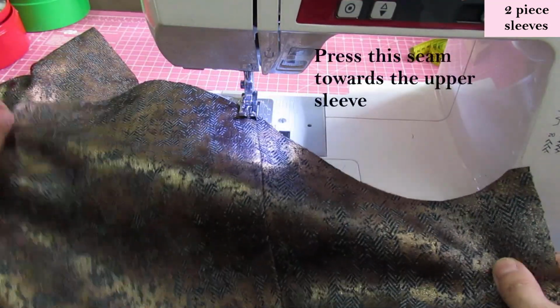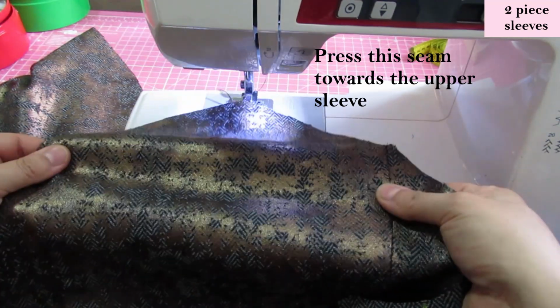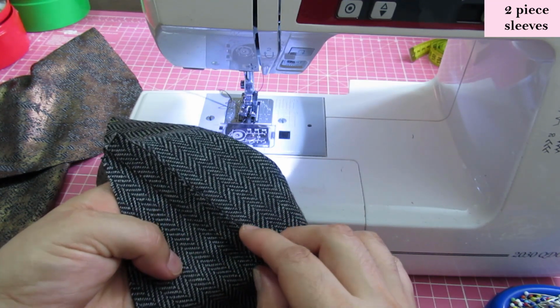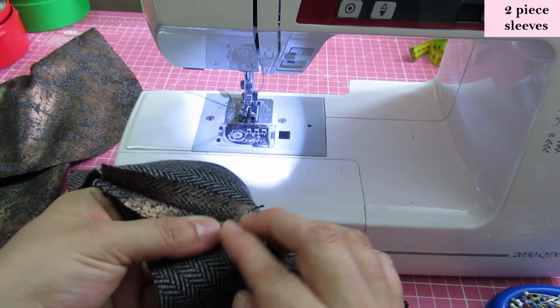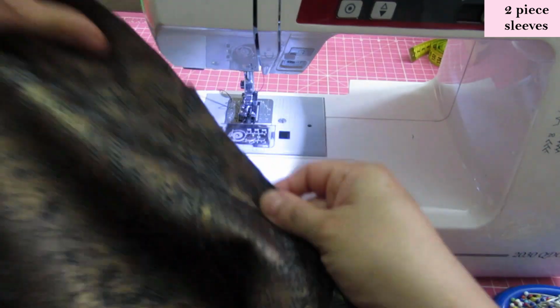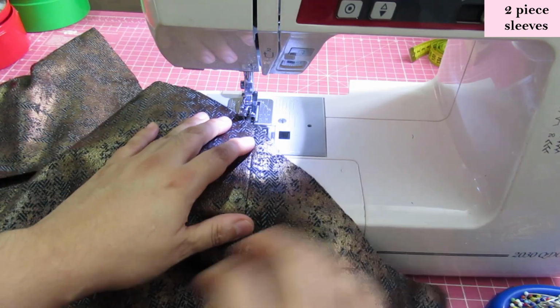Here is one of the sleeves. The seam has been pressed towards the upper sleeve, towards the large sleeve piece right there. I've done the same as with all the other seams, press them open first, nice and flat. I don't have a clapper. Instead of using a clapper, I'm using books. Once I'm happy that it's very flat, then I press it towards the side it has to go. And now this needs to be top stitched the same as all the other pieces at 3/8 of an inch.